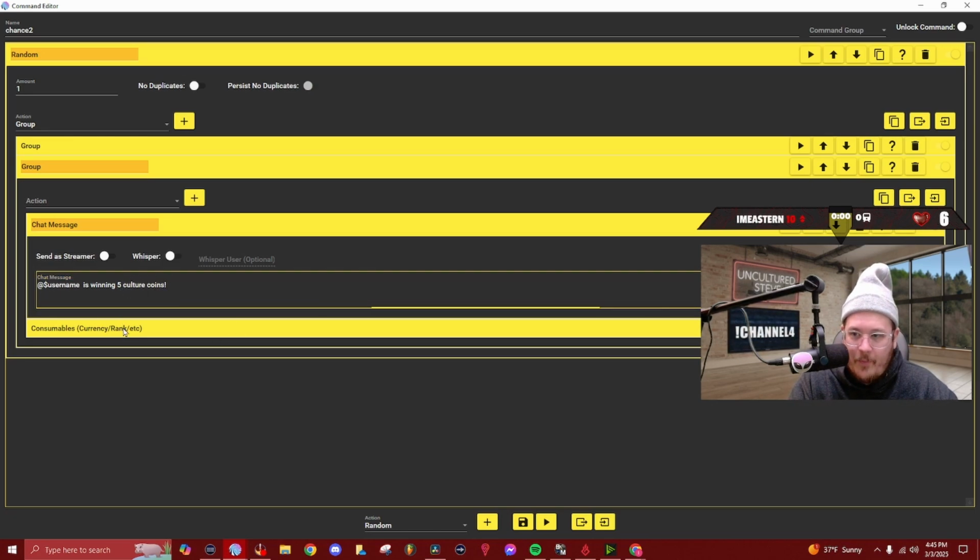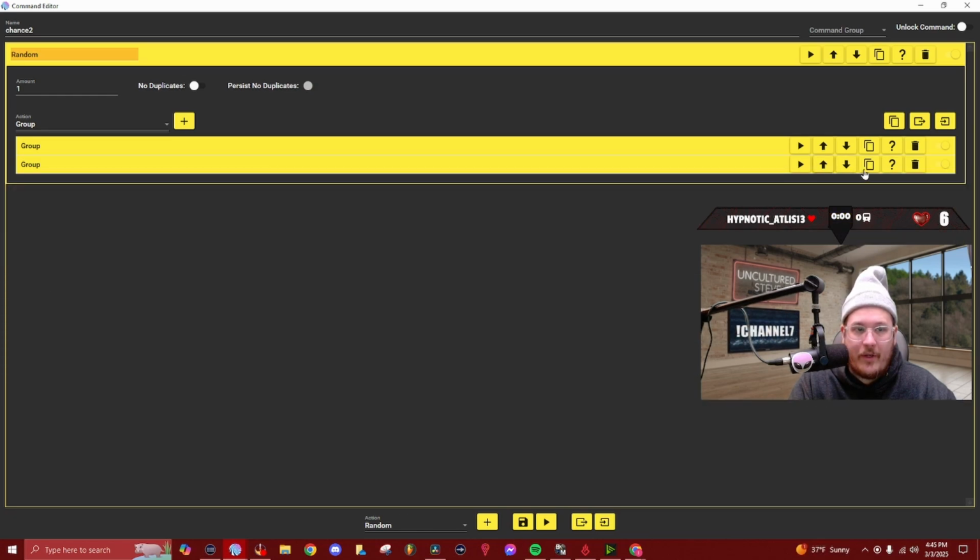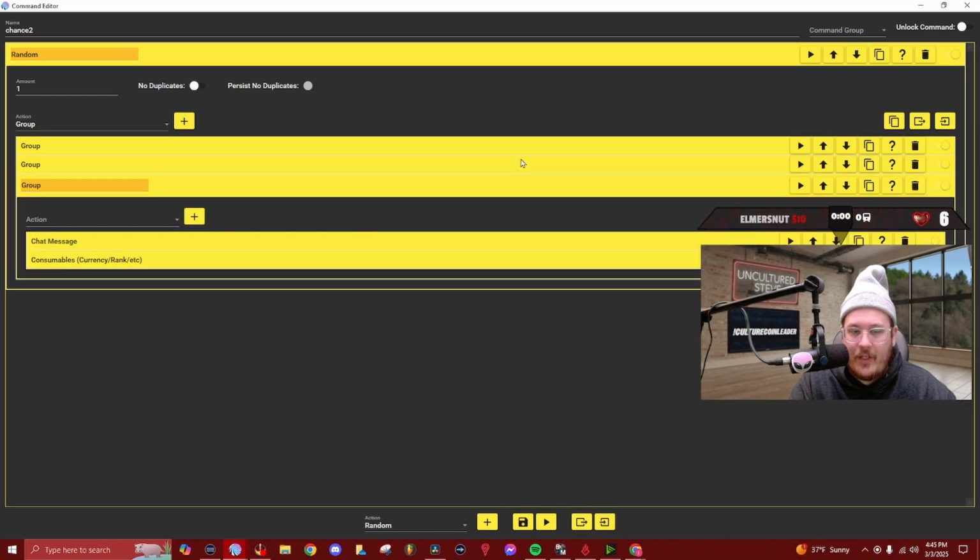Since we changed that, we need to change the currency. So the culture coins, add the user, we're going to change that to 5. So repeat the process again. We're going to duplicate this. You can do this several times. I have on my main one, I have like 10,000 culture coins, probably 10 times in a row. There's 100,000, and I think there's only 1 500,000 culture coin one and 1 bankrupt one. So it's very slim to none where you win big or go bankrupt. At least you get to win something.